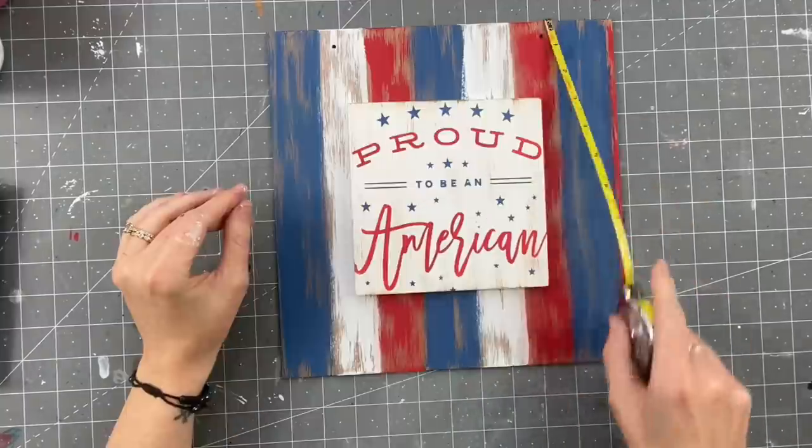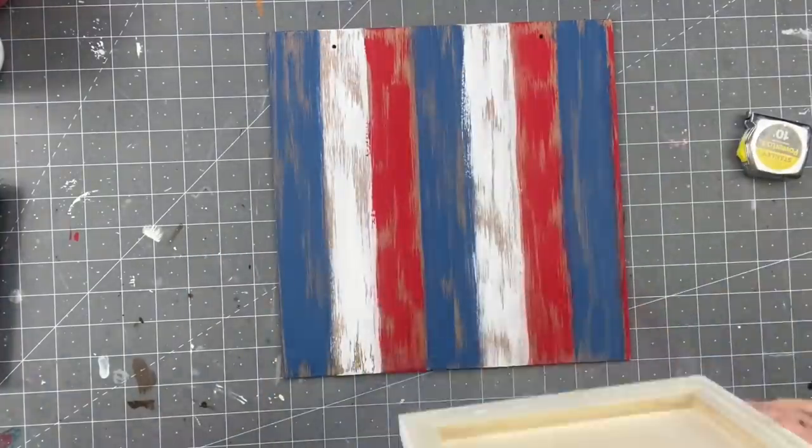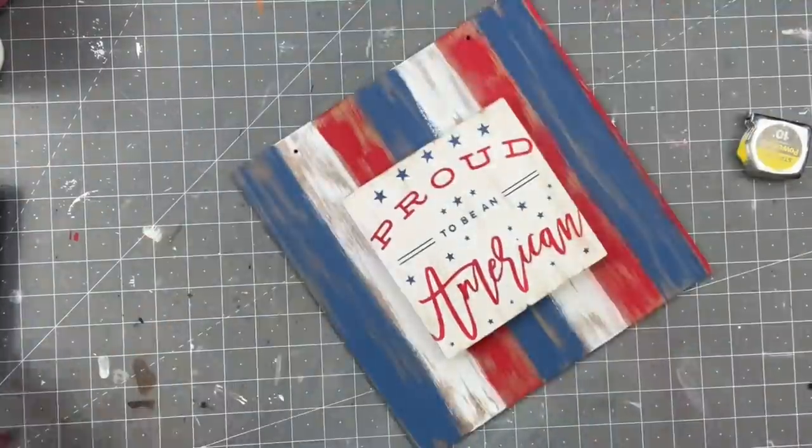All right. So we're going to go ahead and weed that out. Do you guys like how I started measuring? I was like, nah, that's too much work. Let's eyeball it. And actually, I was proud. It was pretty darn straight.